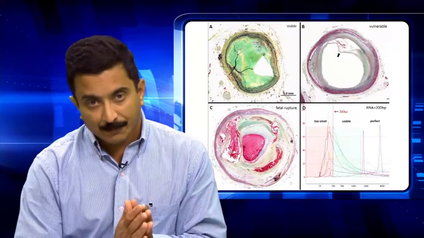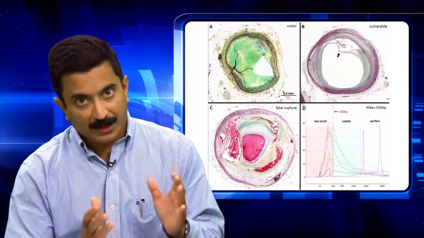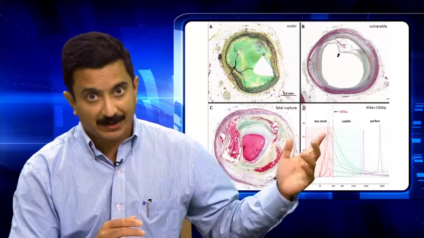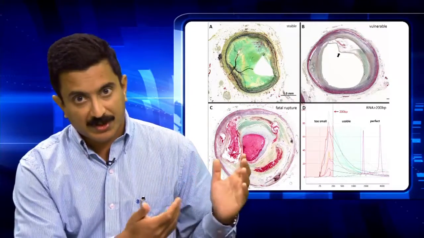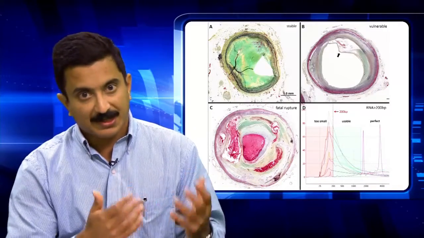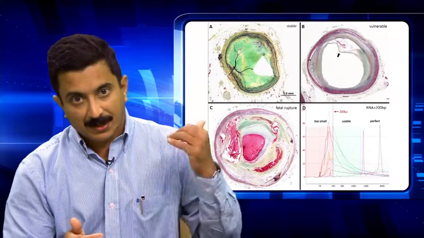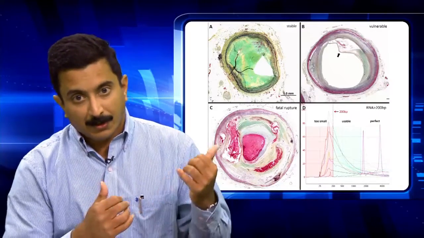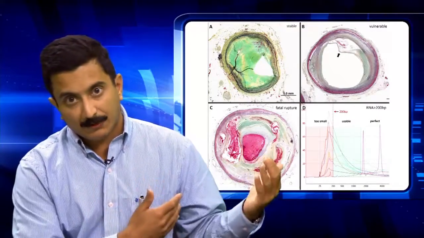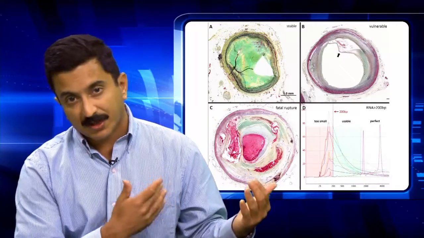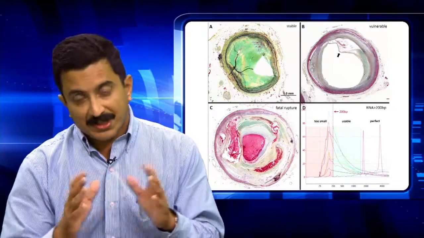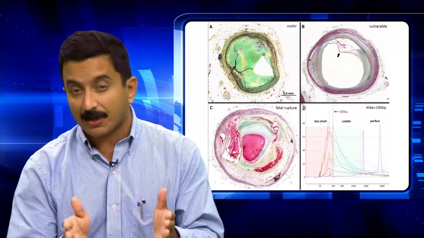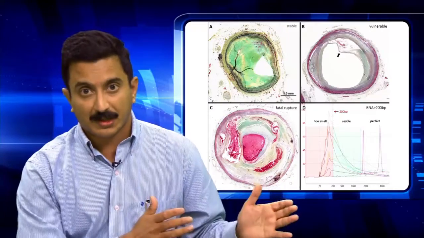In panel D, what you'll see is, relative to the high quality, near perfect RNA on the extreme right, the other 8 samples, which are in the 2 other boxes to the left, are the samples we get from these autopsy hearts. And as you can see, they're pretty fragmented compared to the control sample. But the good news here is that if you look at the box in the middle, which is RNA that's 200 base pairs or greater in size, we still have a substantial amount of RNA in that size range, and that's actually what we need to use sequencing on these samples.